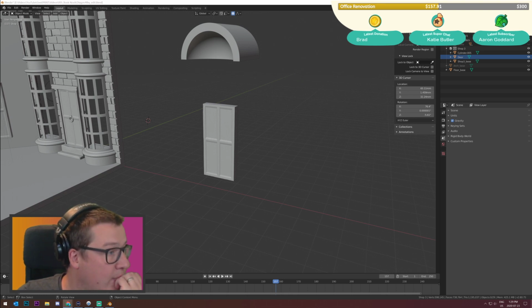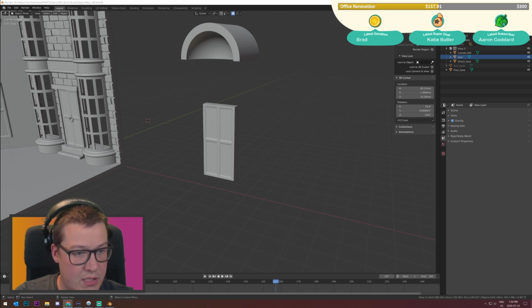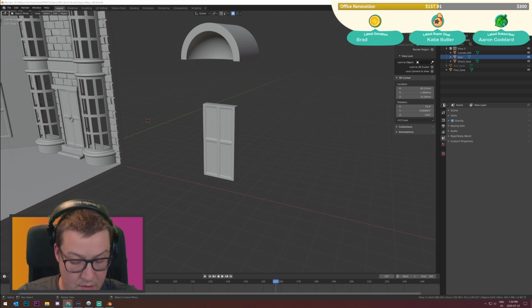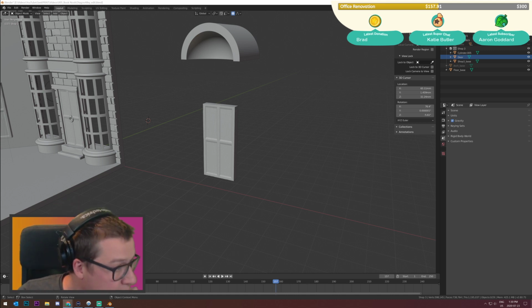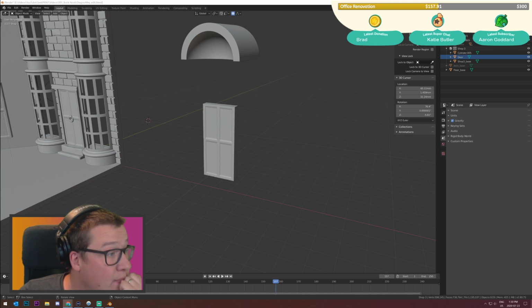Okay, so let's go back to. What was it we did? What was it that this looked like? Madam Malkin's, I think it was, had a window like this, or a doorway like this. It was Madam Malkin's with a doorway like this.